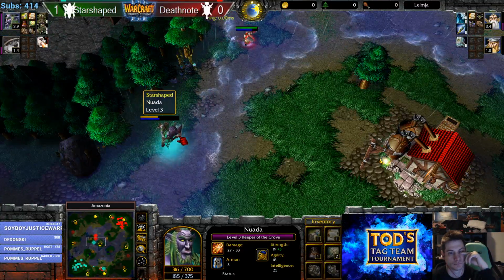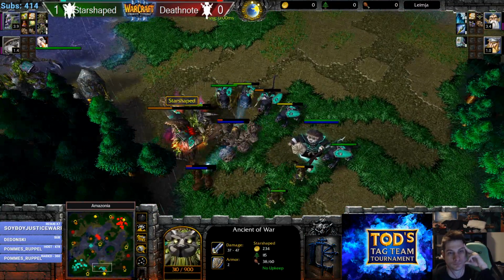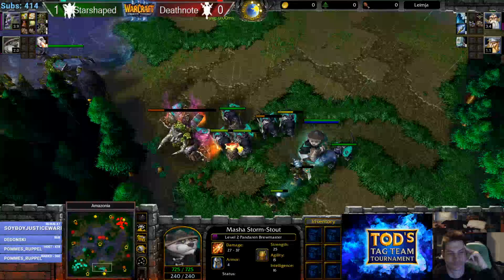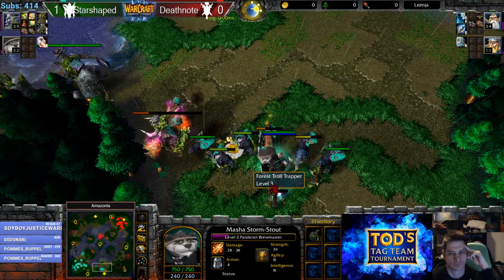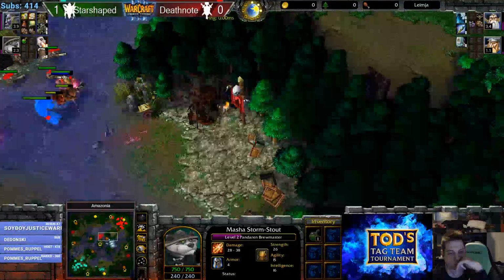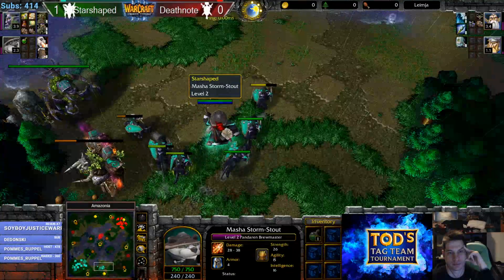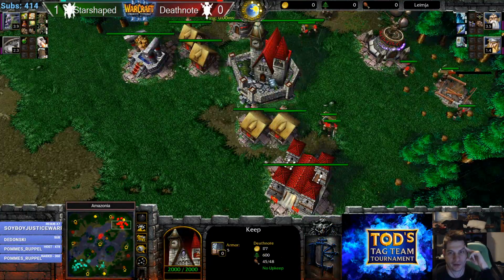His goal here, he may or may not be able to get an Entangle off on one of the riflemen. He doesn't really care about that. He just wants to slow down humans creeping, which I think he did well. It wasn't perfect, but I think he did it really, really well. And greater healing for the Panda here. Very nice for Starshaped.